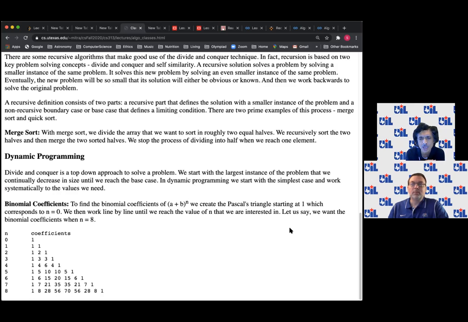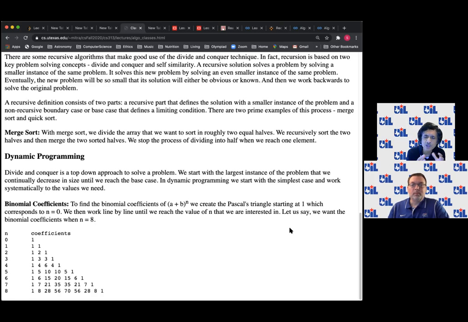And what we have is Pascal's triangle. When n is equal to 0, the coefficient is 1. When n is equal to 1, it is a plus b, so the coefficients are 1 and 1. When n is equal to 2, it is (a + b) squared, which is a squared plus 2ab plus b squared, and so the coefficients are 1, 2, and 1, and so on. And you notice how the triangle is built up. It's built up starting at n equal to 0, going to n equal to 1, n equal to 2, n equal to 3, and so on.